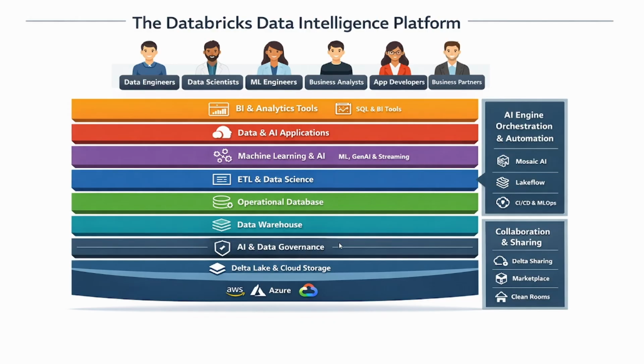Then there's the AI engine, and this is where it gets exciting. Databricks AI isn't just some add-on, it's built into the platform. You've got everything from machine learning and deep learning to generative AI and large language models. Spark structured streaming and declarative pipelines handle real-time analytics, while Mosaic AI makes model deployment and serving straightforward.